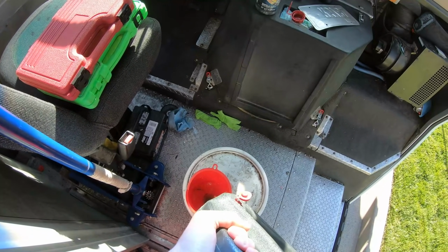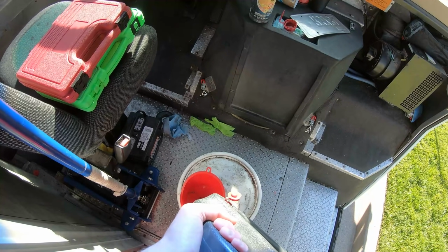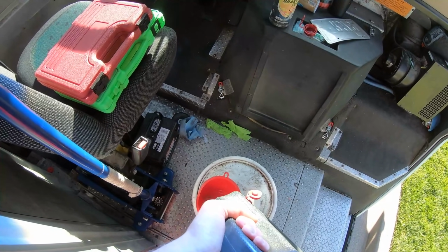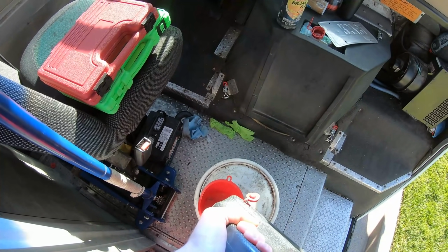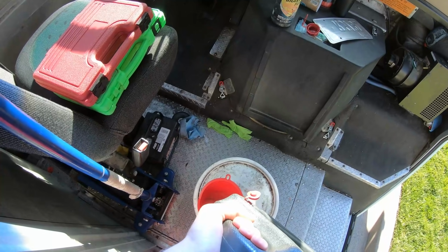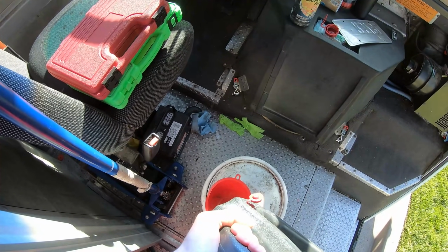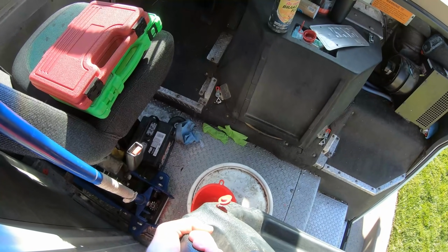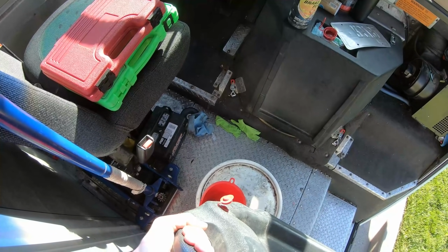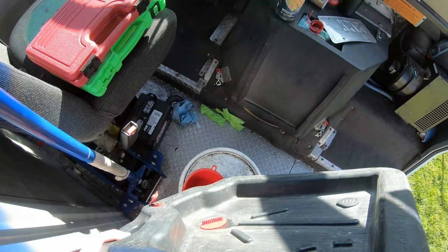Coolant's the hardest thing to recycle. I've actually got to take coolant to the recycling center over here, whereas anything oil-based, power steering fluid, brake fluid, transmission fluid, oil, that can all get recycled at any parts store, but coolant's so hard to get rid of. It's such a hassle. So I keep these extra 5-gallon jugs and I just take them over to the recycling center. People often ask about that. Wherever you live depends, but I've got to head across town to the recycling center, and it's out in the middle of nowhere.